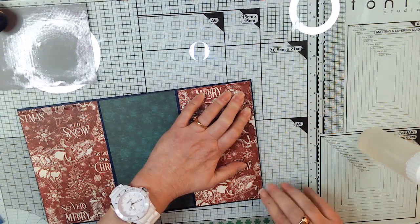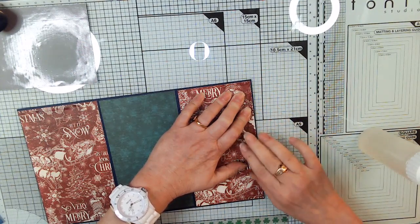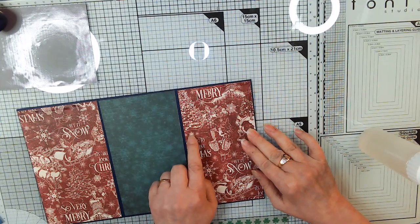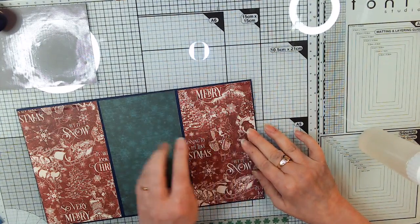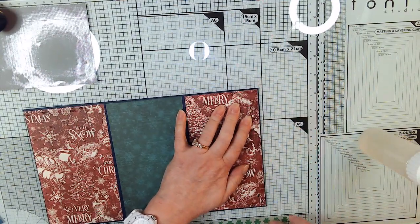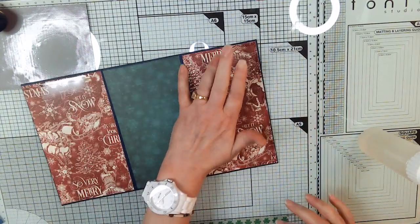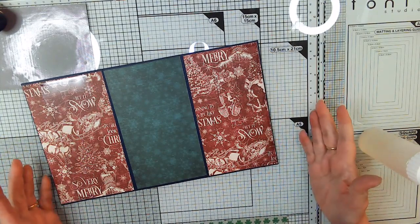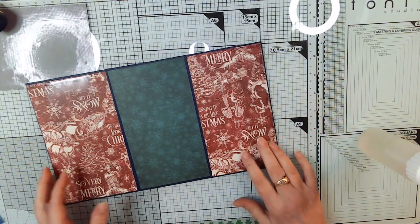Yeah, this one, the glue really spread. Doesn't matter though, the card will be this wide. It just won't go in the pocket that far, or all the way to the edge. But anyway, so now we've got the pocket and the belly band, and we can still see the full paper once we take the cards out.